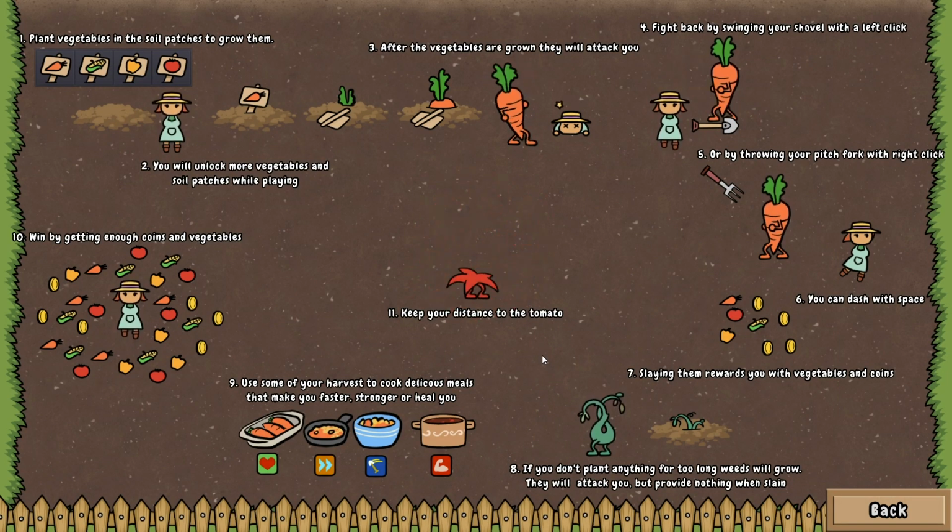There's so many things. Well, okay. Plant vegetables in the soil patches to grow them. You will unlock more vegetables and soil patches while playing. And number three, after the vegetables are grown, they will attack you. What? Why? Fight back by sweeping your shovel with a left click. Alright, left click. Or by throwing your pinch wok with right click.